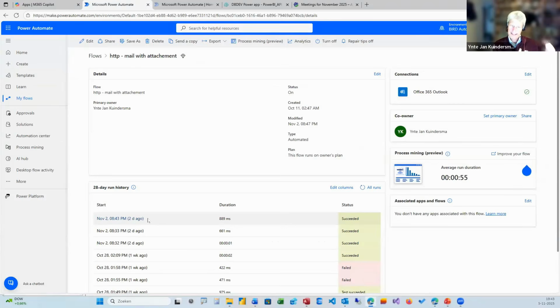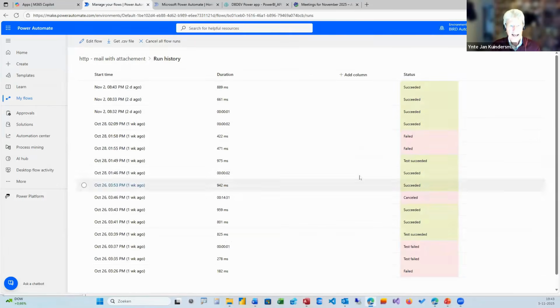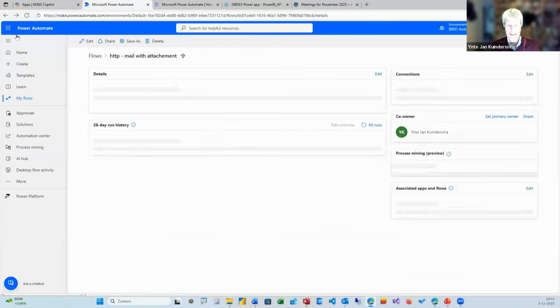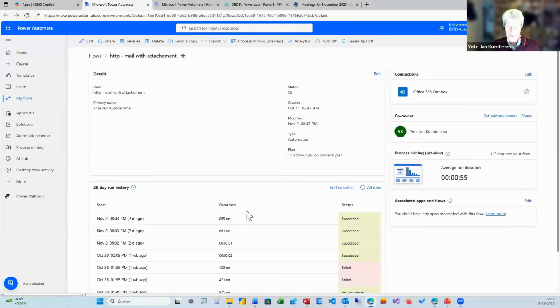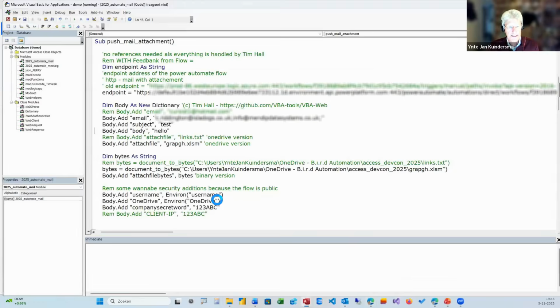So my Access VBA is still running and doing stuff, but in a few seconds, it will hopefully start this flow. And while it is running, you could even go into this flow and have a look at the progress of this particular execution. This is still processing this file. It's not a big file, but still it takes some time.